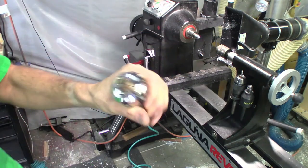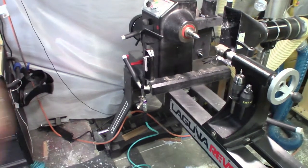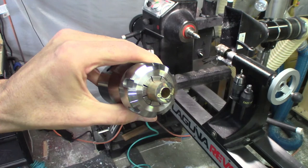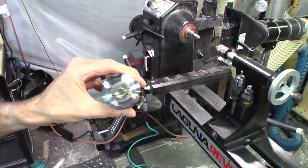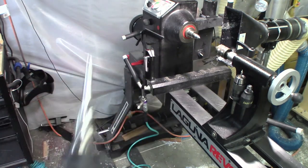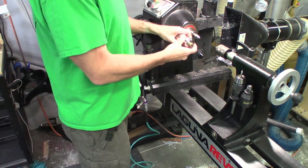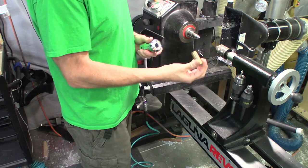And that's it. I can't see the camera. Stop shaking. All right, it doesn't need much. You just want to make sure that everything's square here. That was just a very small amount that I took off. This is nice and sharp too, so it doesn't take much. But you can just use a collet chuck to hold the thing, and drilling on the lathe with a collet chuck, I think, is a great way to go for round blanks.